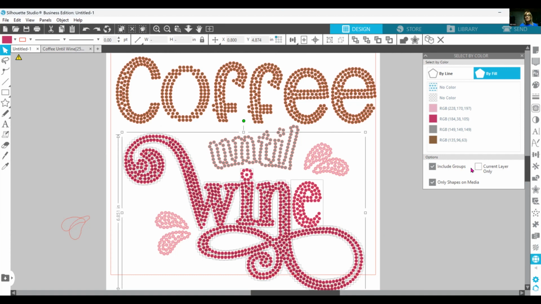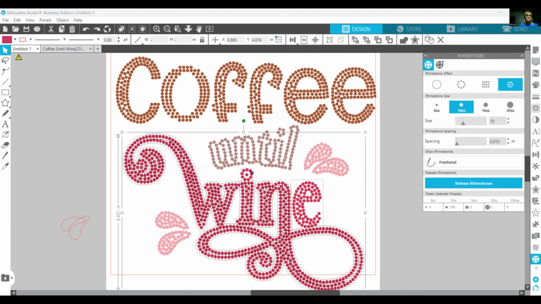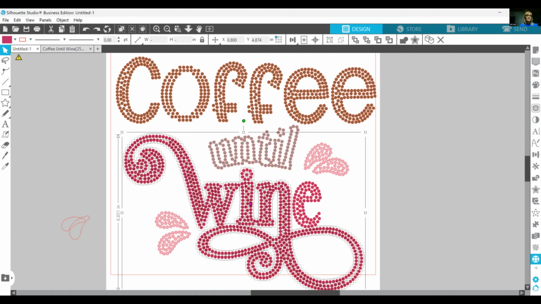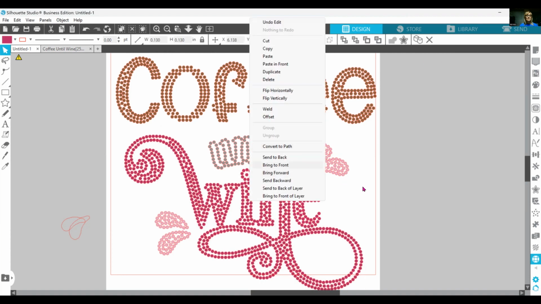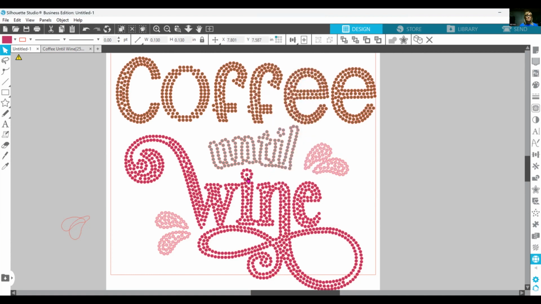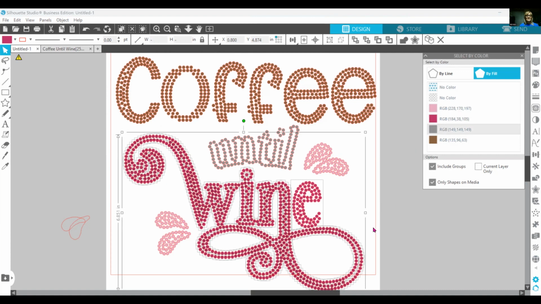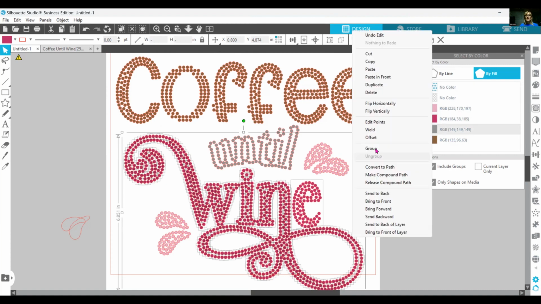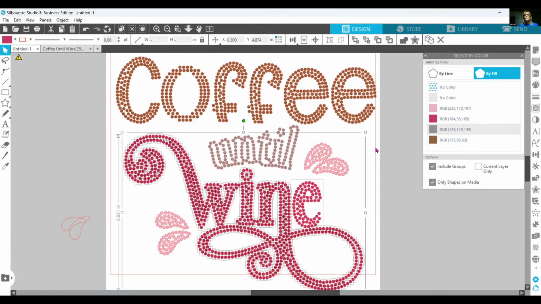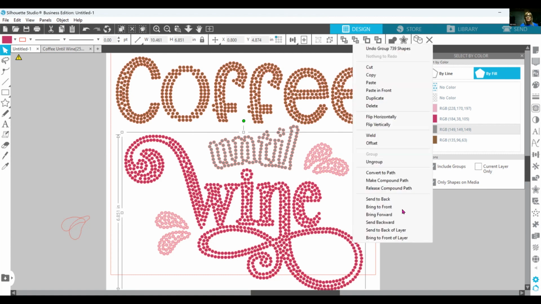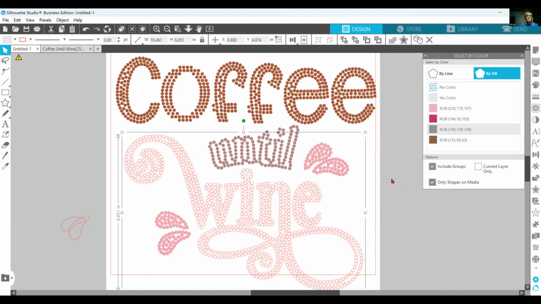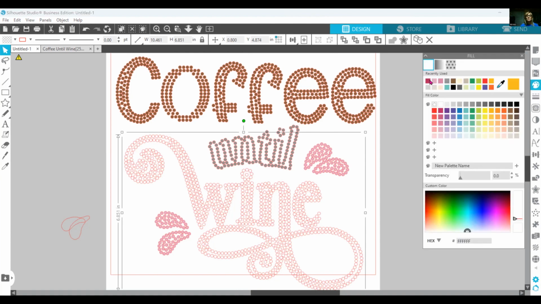Let me go to the rhinestone panel, and I'm going to select this. I'm still grouped. Come on. There you go. It's got the glitchies. Okay, it's ungrouped. So now back to our edit, select by color. I love this. When I found this, I didn't know about it for a while. Right click, I'm going to group. And we always have to make a compound path so that all of them are like corralled together. We're going to pick our wine color because it's pretty.